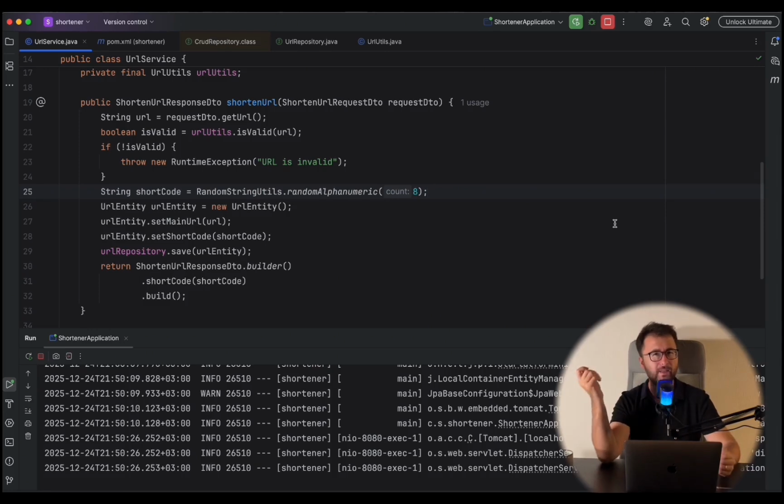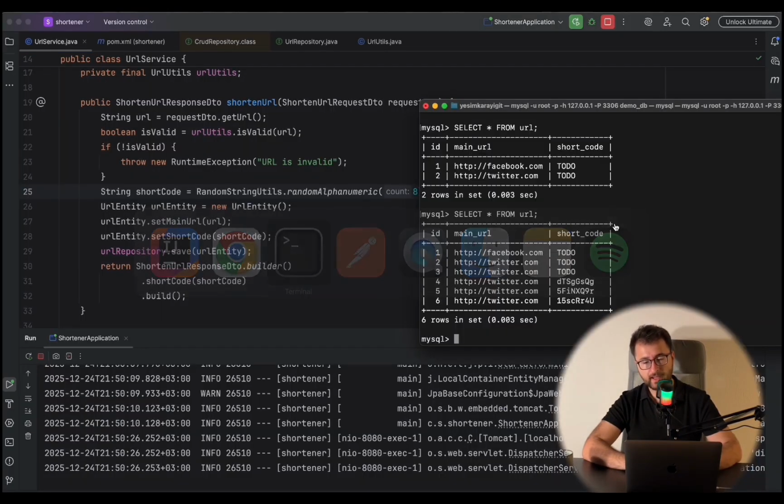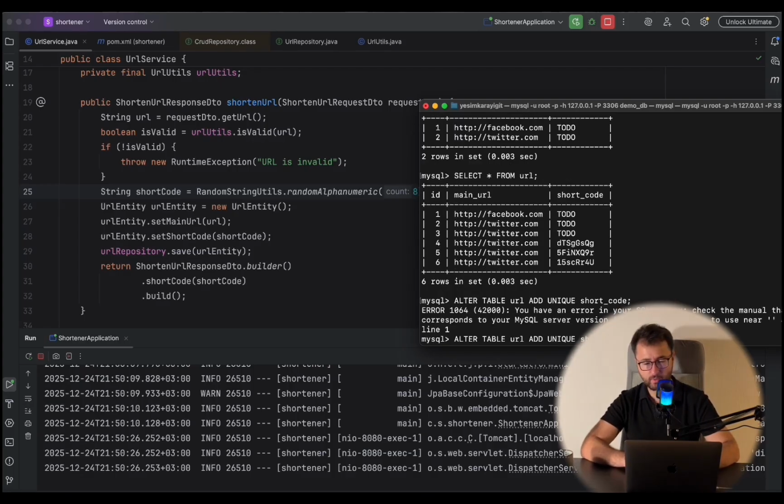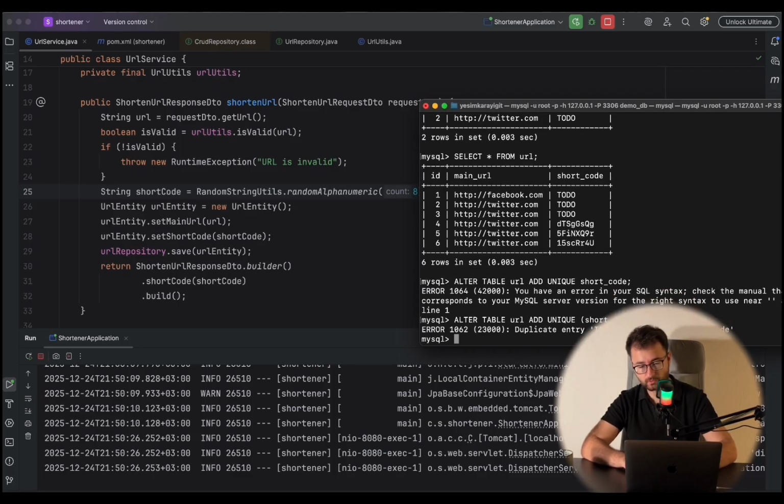You cannot solely depend on your database because, let's say, I go ahead and change my database table specifications. I'm going to write an alter table query for this particular table, and I'm going to add a uniqueness constraint to the field shortcode. I hope the syntax is right. Okay, I suppose I was supposed to be using parentheses for the shortcode, and I'm going to try again. Okay, this is not going to let me because we already have non-uniqueness in our database.